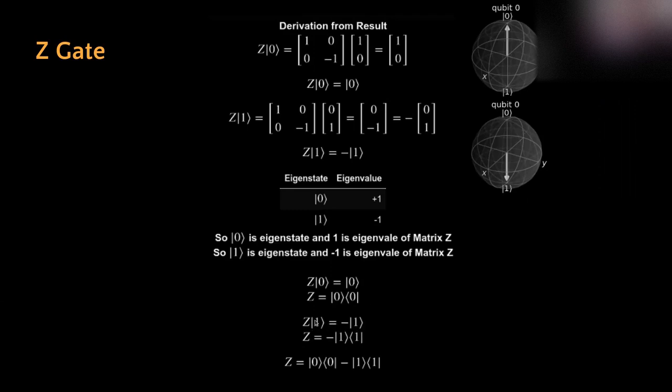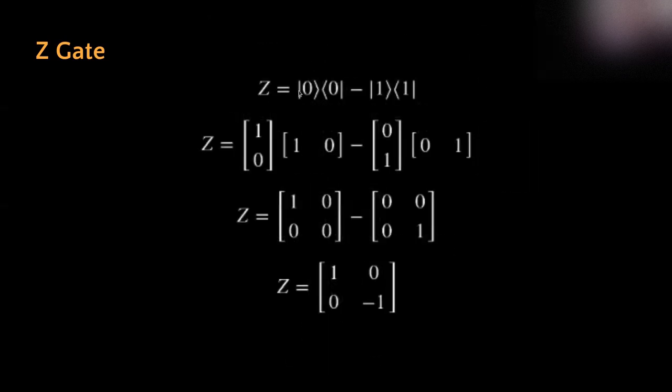And the second equation, we take this on the other side, we get this with a negative sign representing the eigenvalue of ket1. And taking the sum of these two equations, we get the expression to find the Z matrix. And when we put the corresponding values in this expression, we find the Z matrix, just like the one we used before in all our mathematical operations. And it is aligned with the definition of Z-axis because we have essentially derived it from the definition. So everything is consistent till now.